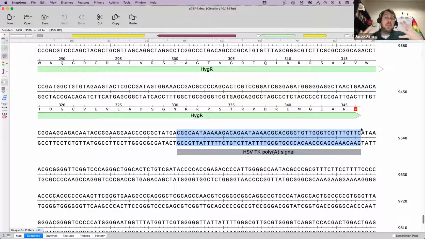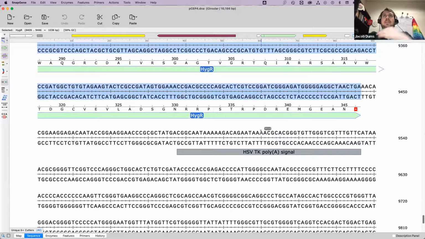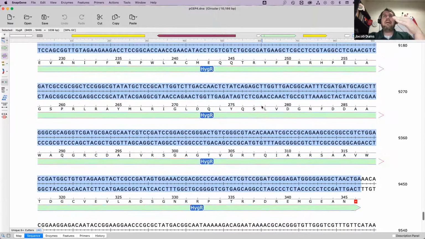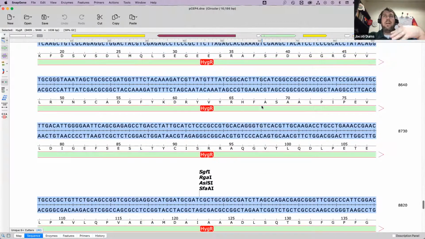Plasmids are circular double-stranded DNA. So we're getting to see both of those. And in this case, we can see that our annotation is displayed below the sequence that it is for. So if we click on HSV, it highlights what sequence it counts for. Likewise, if we see this HYGR gene, if I click on that, you can see that it is highlighting a lot of stuff.